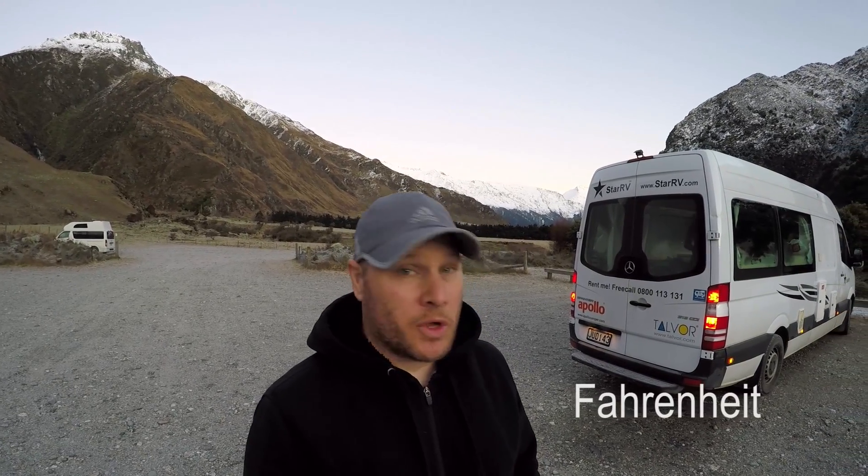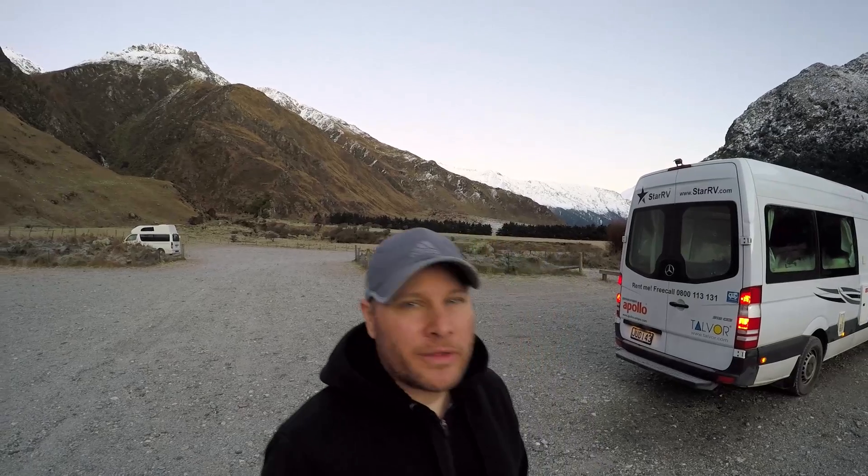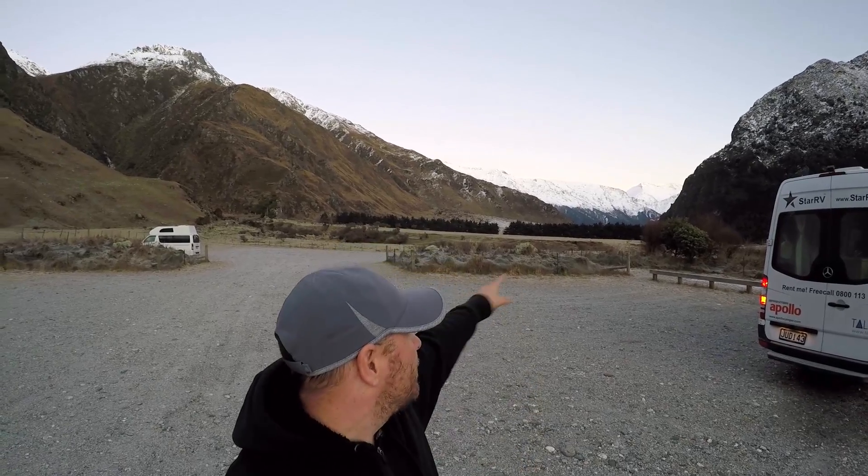It is a brisk cold morning — it's probably about 32 degrees outside, really cold last night. I wanted to get up and show you our campsite. It's a really great campsite, probably the best one we've been at so far, and it's even better because it's free. It wasn't listed as free on CamperMate — I'll talk more about that some other time. Only one other van here overnight. You can really see a nice outline of the mountains.